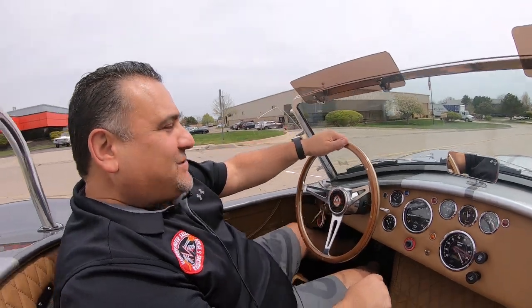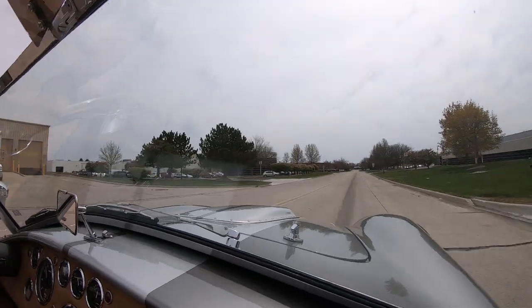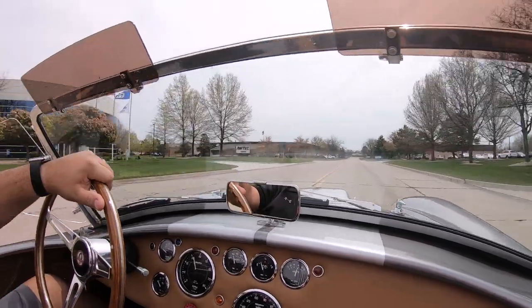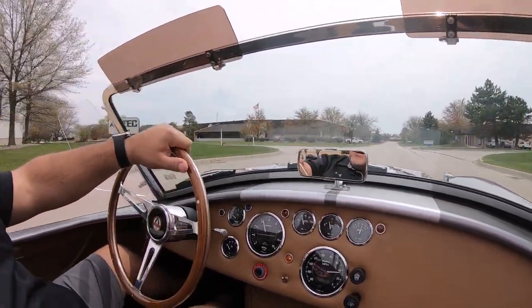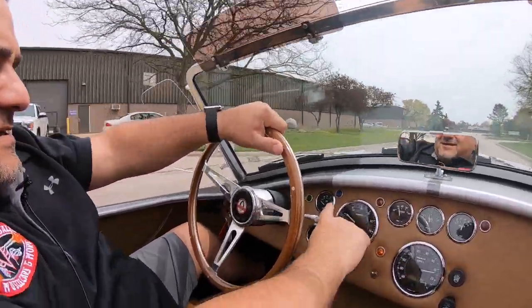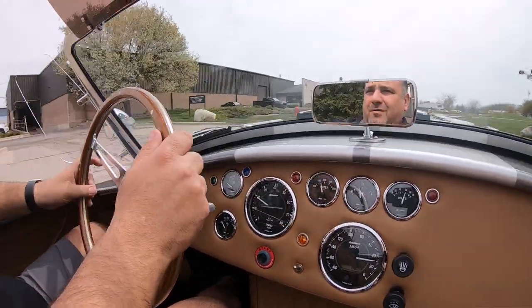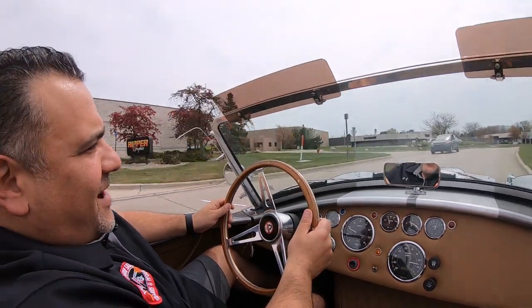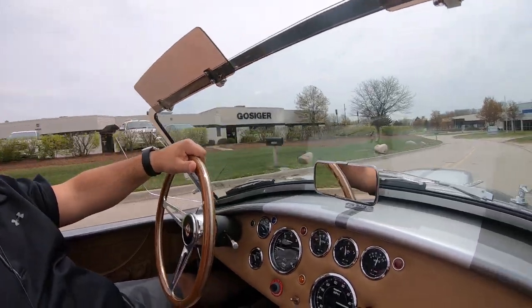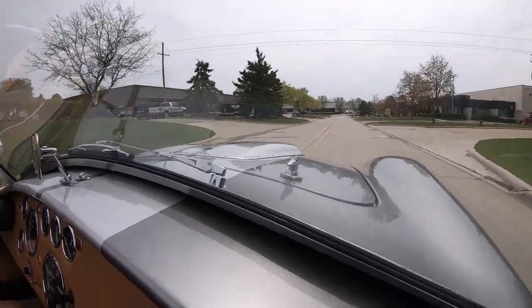Let's take this little Backdraft for a ride. This little 427 iconic Ford motor is absolutely phenomenal. These Backdrafts are well built — love the interior, all the gauges and everything are working. The oil pressure isn't registering for some reason but we're going to fix that — not a problem. What a fun car to drive. These Cobras are like everything you would want in a car: they handle great, they're powerful, and they're a convertible — absolutely fun.